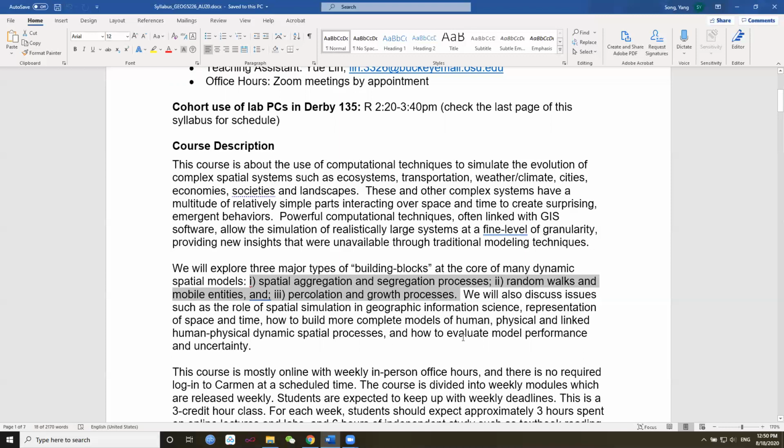I mentioned that we're going to learn how to program to implement these models, to make these models runnable. And if you do not have any programming background, you don't have to worry at all. We're going to use an open source software called NetLogo in this class.